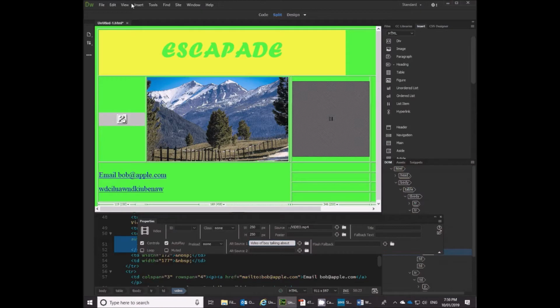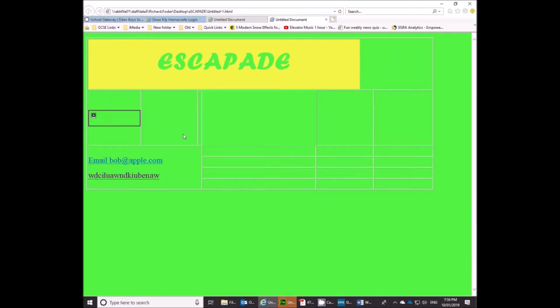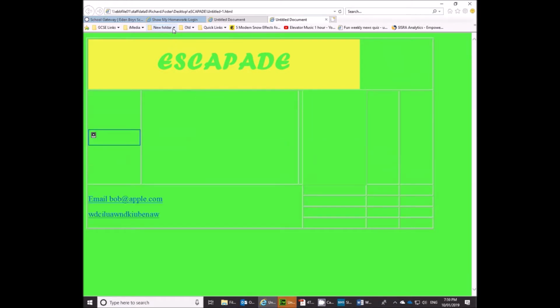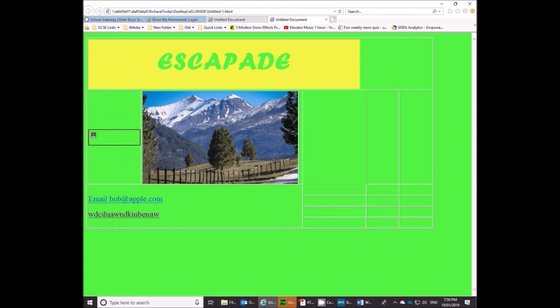Doing things like this make your website accessible to other people, and when they view it on the internet, if I just refresh that page, press F5, and they put the mouse over the image, the screen reader will read the text that appears, so they get a feel for what they're looking at. It just completely enhances your work entirely and makes it a lot better.